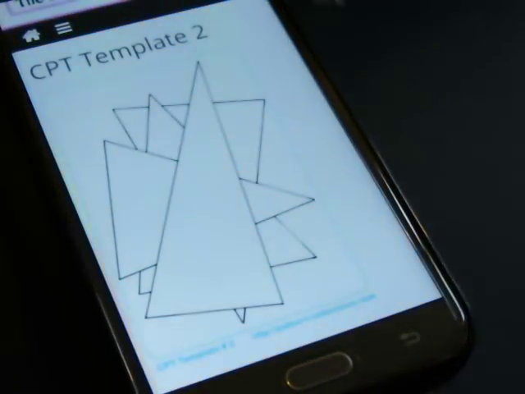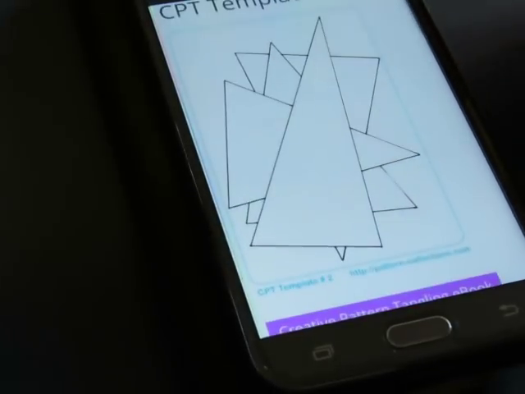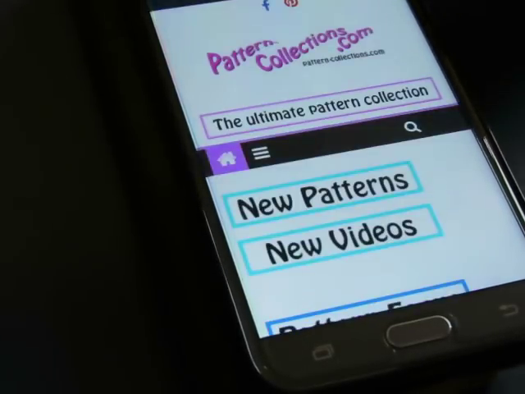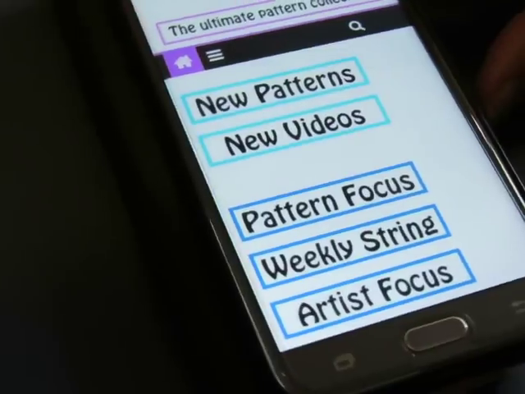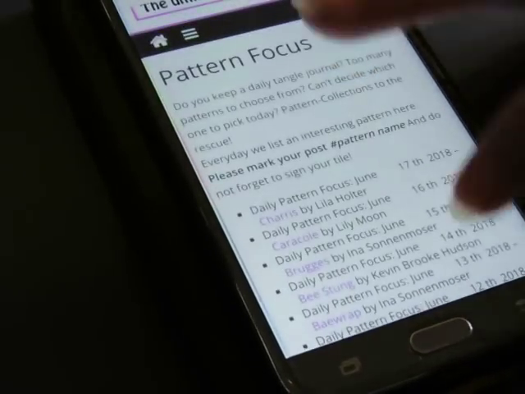Okay, so we're going to continue on. Come out of here, go back to the home page, go to Pattern Focus, and start on today's pattern.